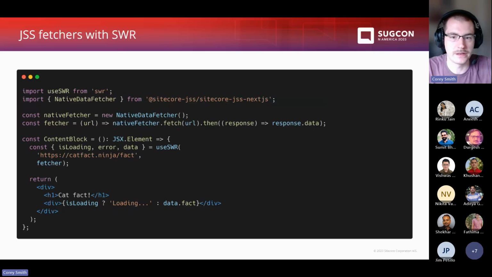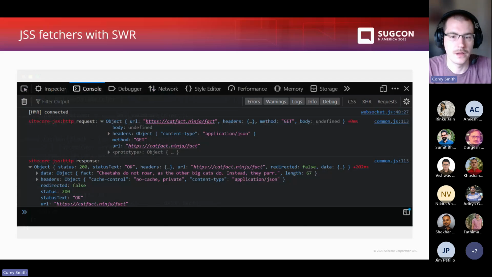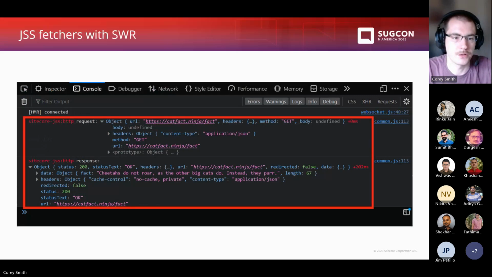And the benefit of doing this is that now you're going to get debug logging anytime that you use SWR. So now when you go and set localStorage debug to sitecore-jss:http, like I mentioned before, any calls made through SWR using that native data fetcher will be logged to the console in the browser. You can see the request and the response there.